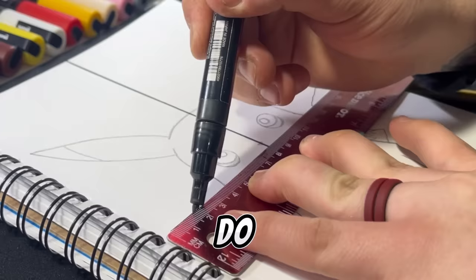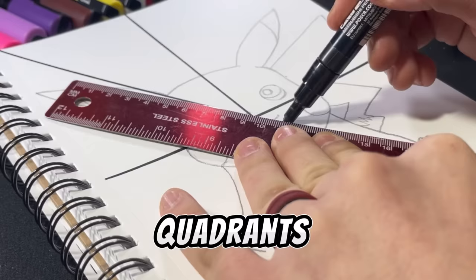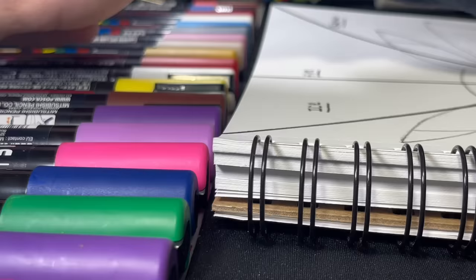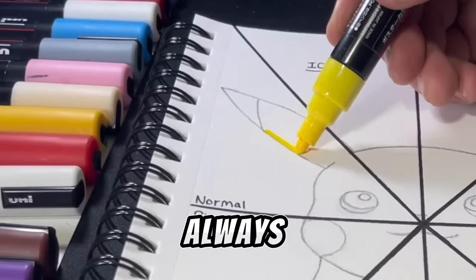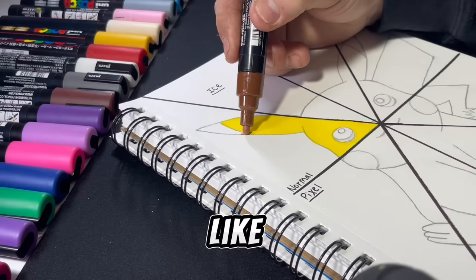The first thing that I got to do is I got to divide the page into eight equal quadrants. We always got to start off with the normal side. The reason we start with the normal side is so we have a good reference of what the picture is supposed to look like for the rest of the video.